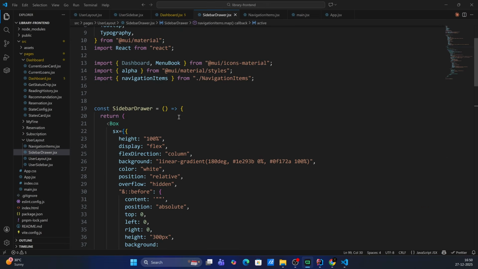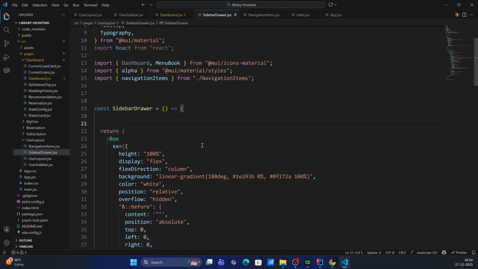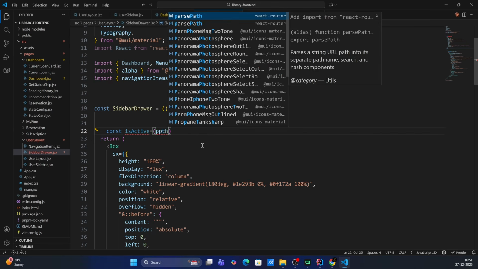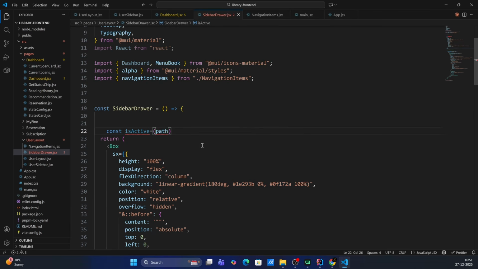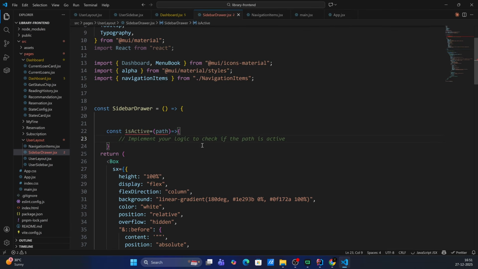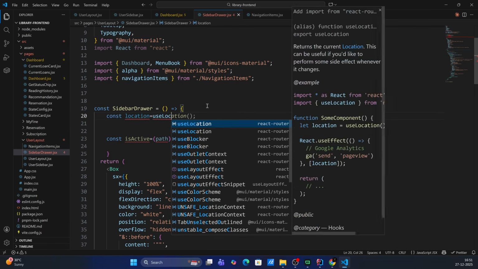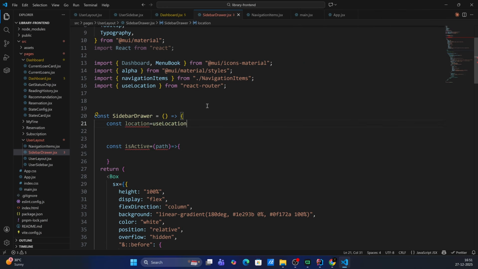Let's create one function for it. It will return true or false based on is active or not. It will take a path in parameter and check. Let me use here const location equal to useLocation from the React Router.